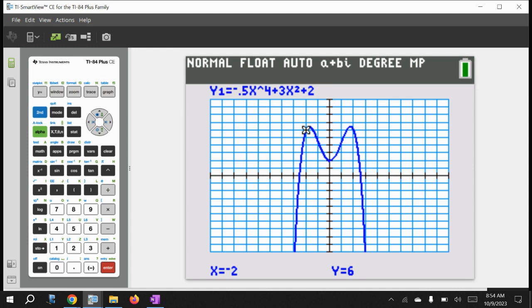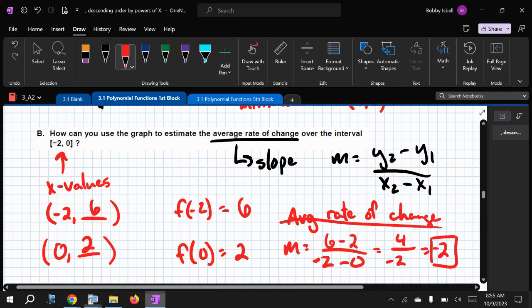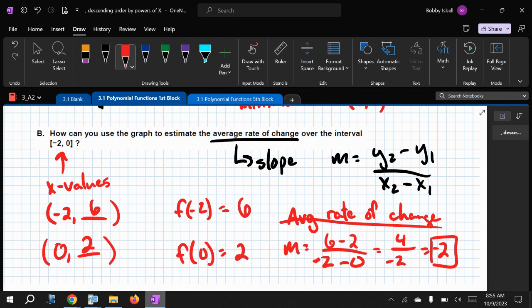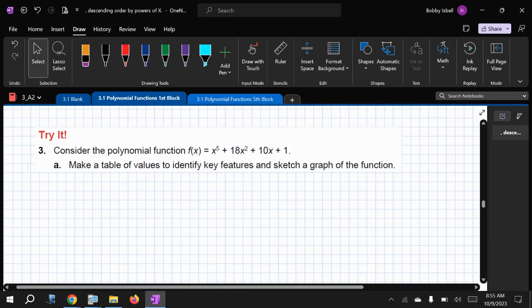So we should know that that's a negative slope because it's decreasing across that interval. Well, not completely across that interval, but the line would be a decreasing line out of there. Okay. So average rate of change, slope formula that we've used before, all that stuff is still involved here. Not doing away with pretty much anything we've done. We're still using it. All right, let's do a little try it here.